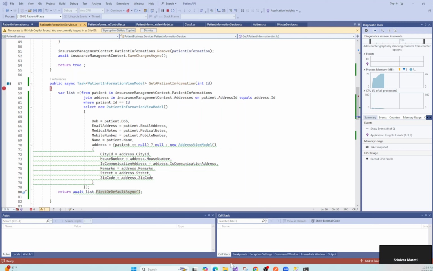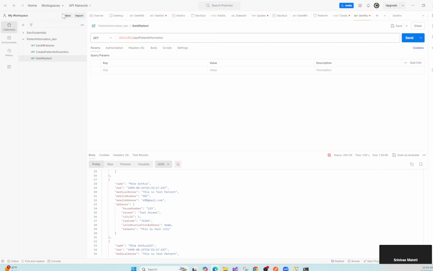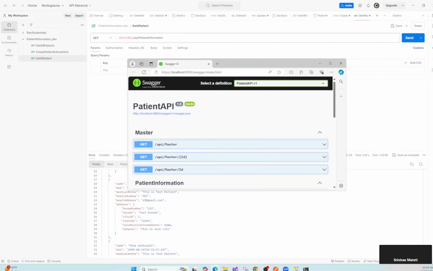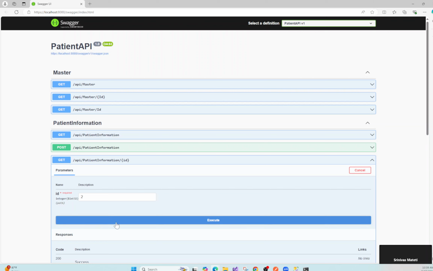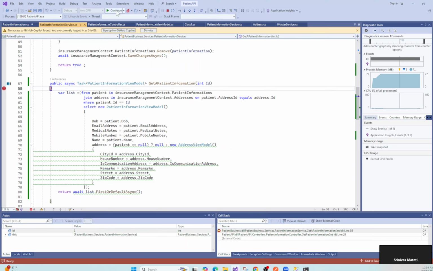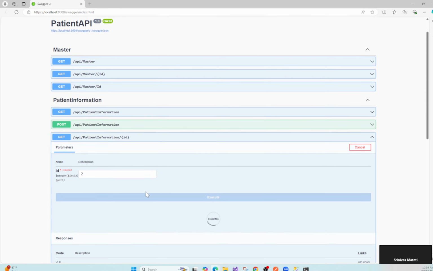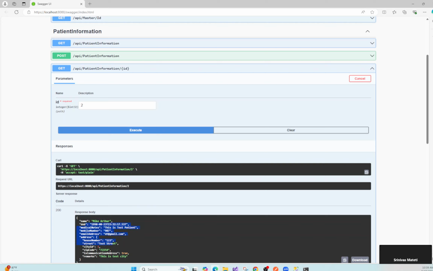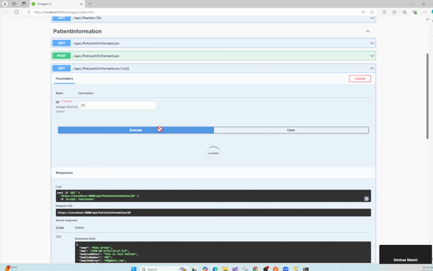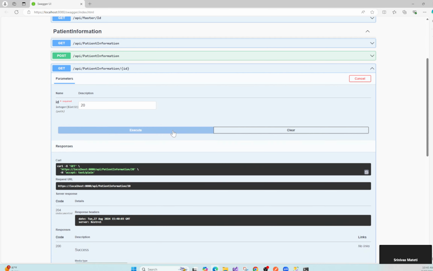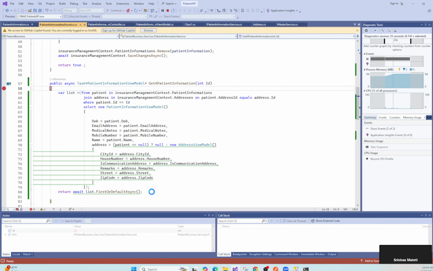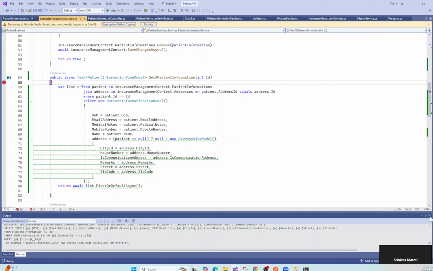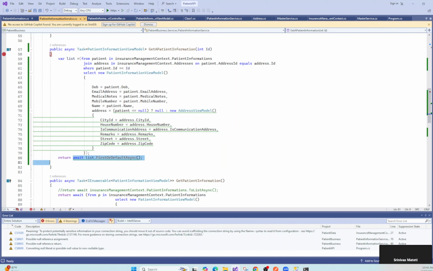But the problem with this, it's going to return a default record if that doesn't exist. If the record exists, it will return. So when there is a record, it will return. And if there is no record, it's going to return a default, so an empty record it will return. So if you see name string, but I don't want to do this. When there is no record, it should simply return a null value. So how can I do that?